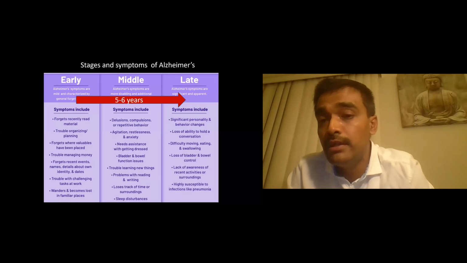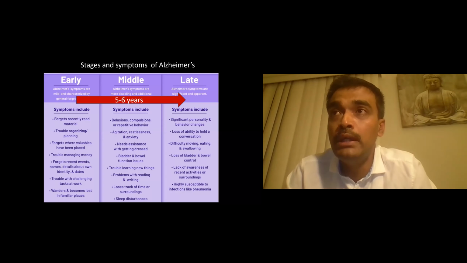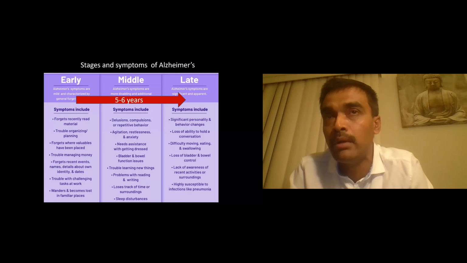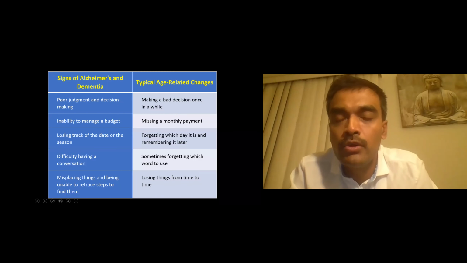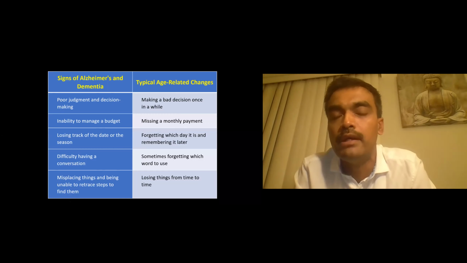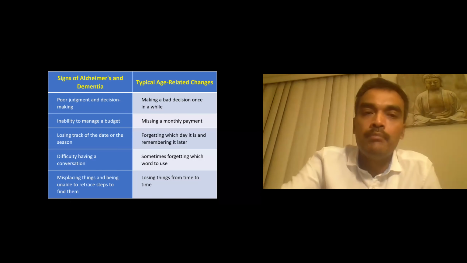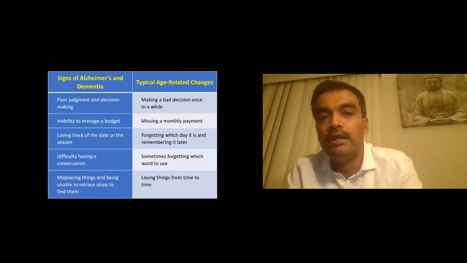And then after another 2 to 3 years, that person will go to the late stage, which is really severe. At that stage, they won't know how to eat, how to speak. Even if you feed them, they will forget how to swallow. So this is really complicated, and most of the people die because of pneumonia and other diseases. Even though it's slow, it is going to happen. Once it is identified, it will take another 4 to 5 years, or 6 years at the max, to go to the last stage. So I'm just summarizing the difference between the symptoms we see in day-to-day life and Alzheimer's.